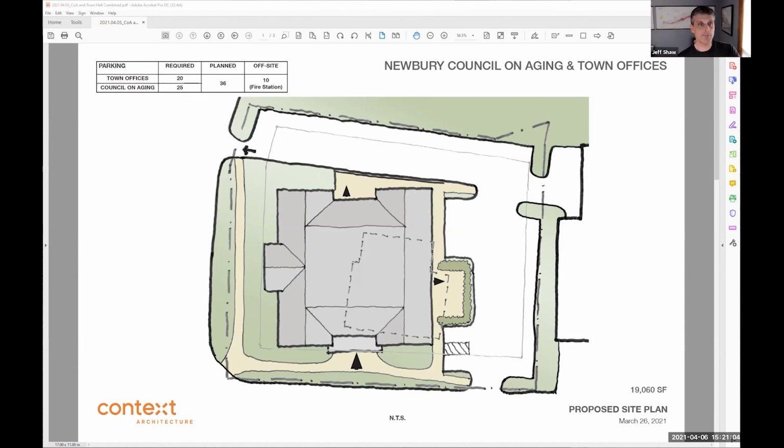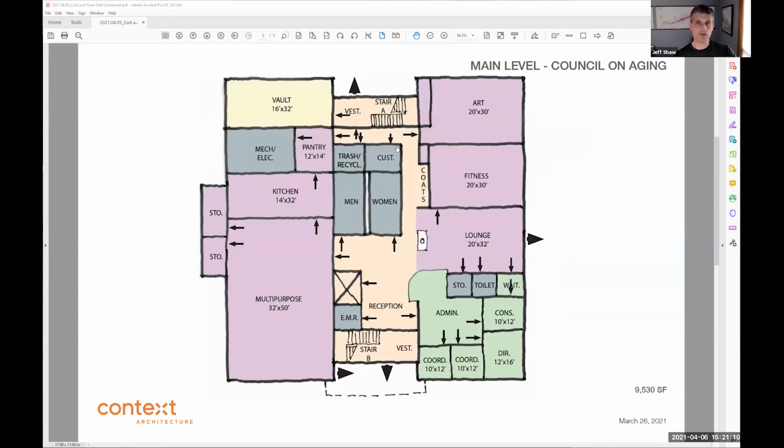From the standpoint of the building, there wouldn't be as much change. If you just look at the floor plan, you already include trash, recycling, mechanical, electrical, custodial space. So in terms of the space on that first floor, if we just said it's 9,500 square feet built somewhere else, it would probably cost the same dollar value, with the exception that JR mentioned an important point. It doesn't include any additional site costs.